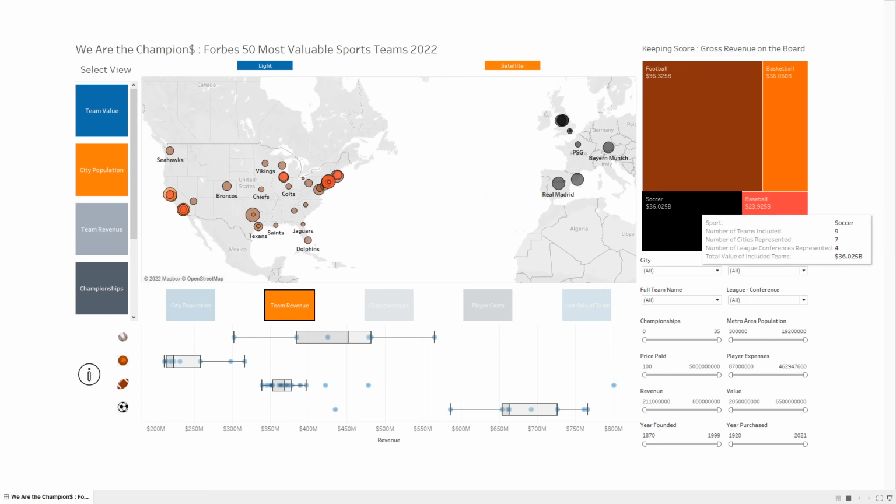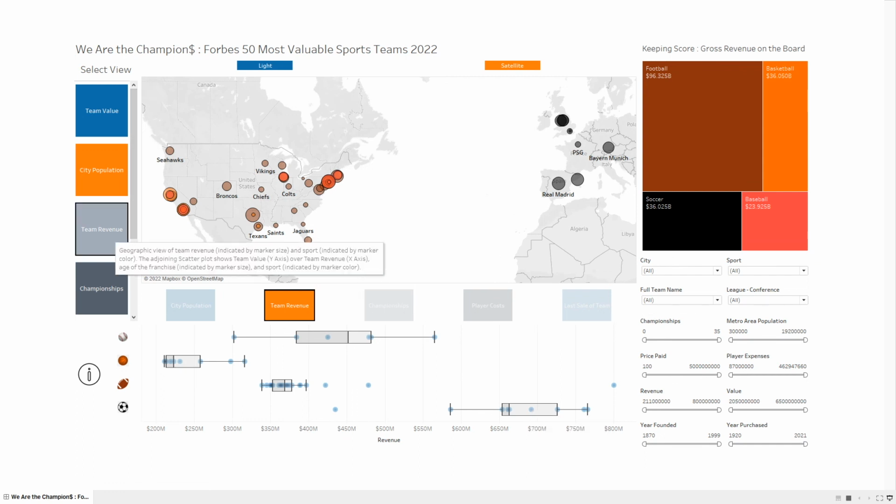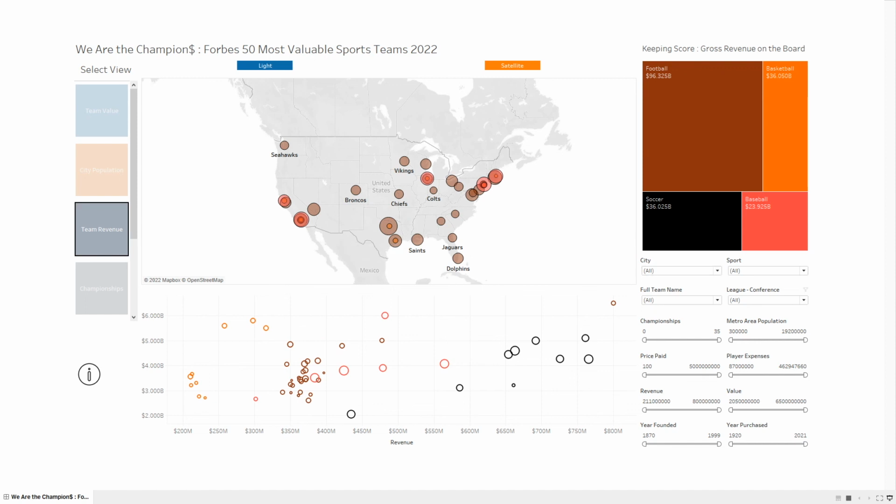However, as we were looking at some of the other tools that we created, we also took a special interest to team revenue. As we just said, definitely the NFL is the most valuable team. However, from a revenue perspective, they're actually not. The median NFL team revenue is just $369 million. But if you jump to soccer, you can see that the median team revenue is $663 million. And ultimately what this shows is that our database provides a user multiple different tools to be able to drill down into different factors and answer different questions.